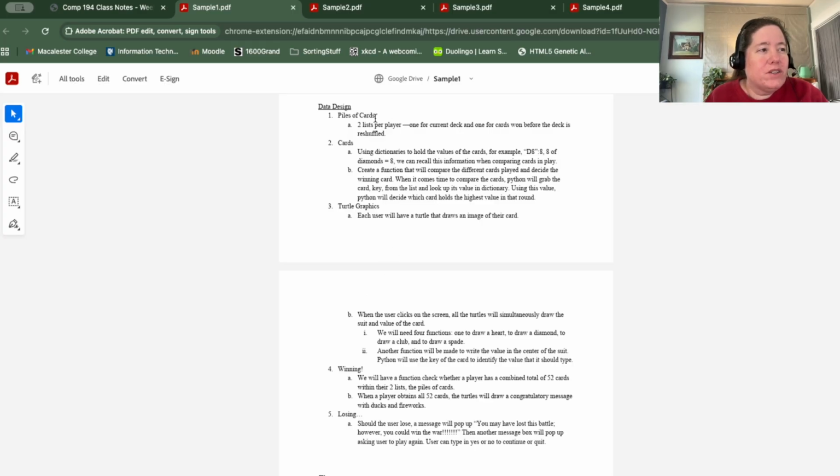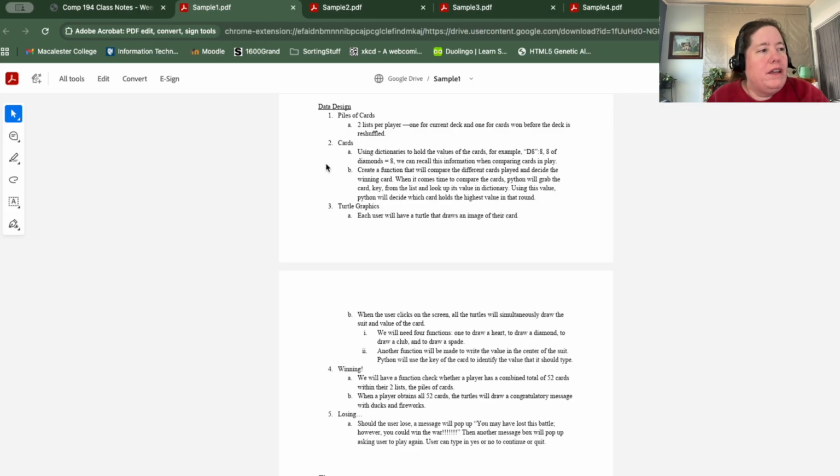So they had piles of cards, which they decided each player has a pile, so they would represent that as a list of cards. Each card was represented using a Python data type called a dictionary. We haven't talked about them, but they're not hard to use if you want. They basically could also be a list where you have an image for the card, you know its card value, you know its suit, if that's relevant to the game.